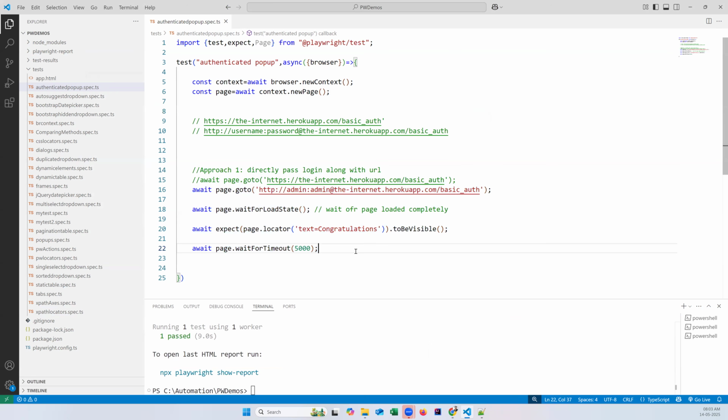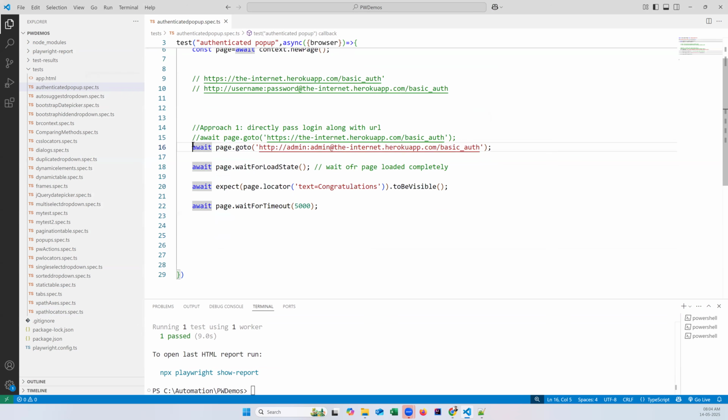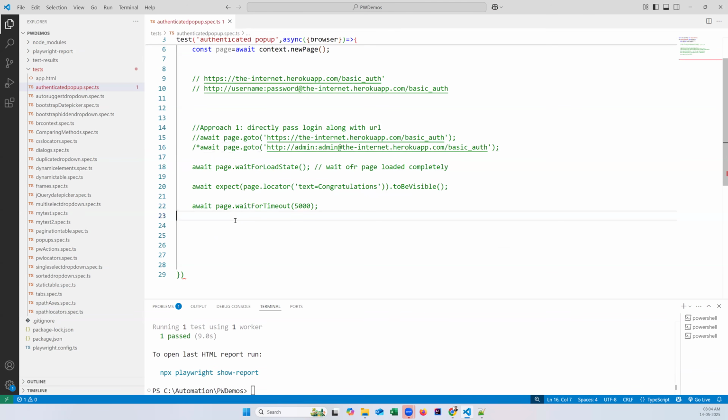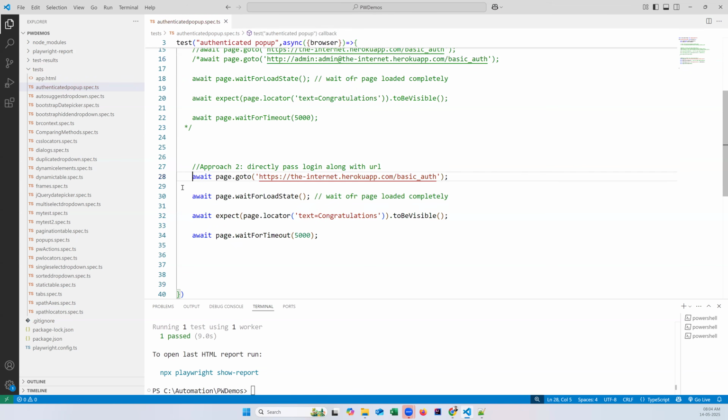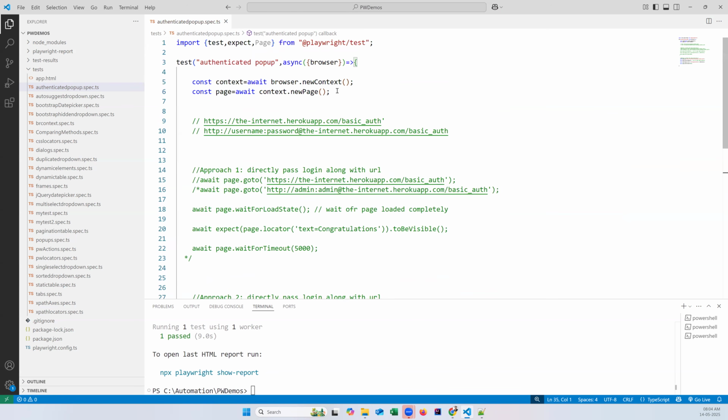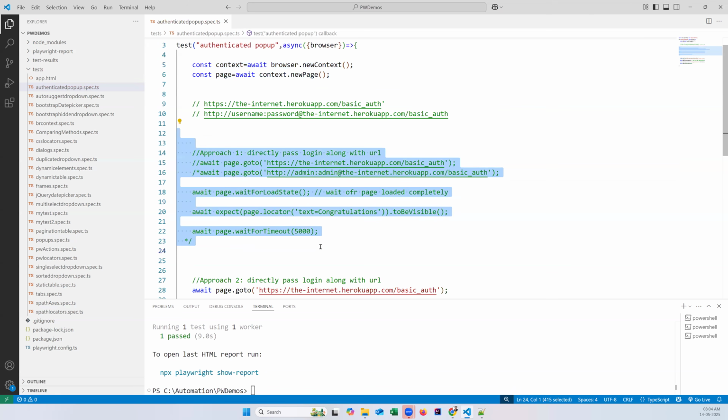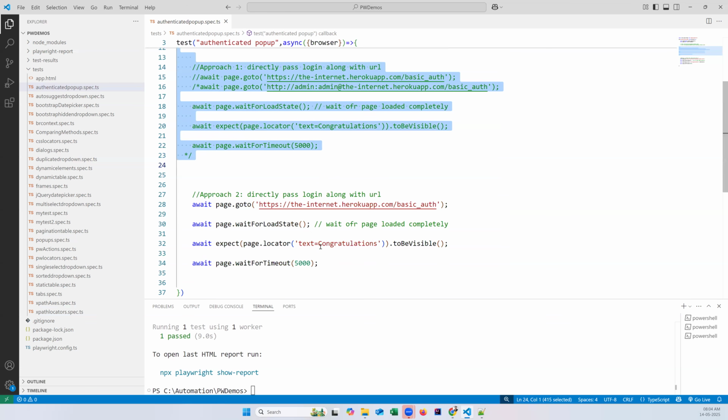The second approach is, for example, let's say I don't want to modify the URL. The URL is again the same, but still I want to do the login part. I don't want to inject username and password, but the rest of the things should work as usual. In this particular case, we need to pass the username and password along with the browser context we created. If you're using the first approach, you don't need browser context. But if you want to go to the second one, you need a browser context.